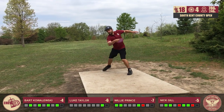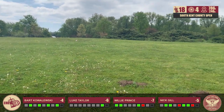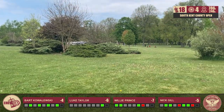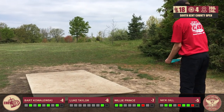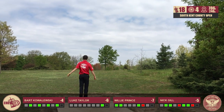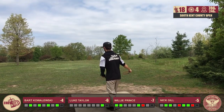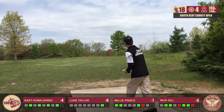Yep. Bart's going to go big. DD3, I would imagine. This looks a little turned over, and I think there's a slight headwind. Wow, my gosh, he probably doesn't even know that happened. That was extremely fortunate. He probably has no idea how he got that far. That's awesome. It looks like he's going to crush that force again. Maybe put a little hyzer on it and just let it flex out. Oh, I didn't think it was that low. That's going to make the next shot almost a par automatic. You pretty much have a run up on your second shot. He's probably just going to get a guaranteed 4 after that one.